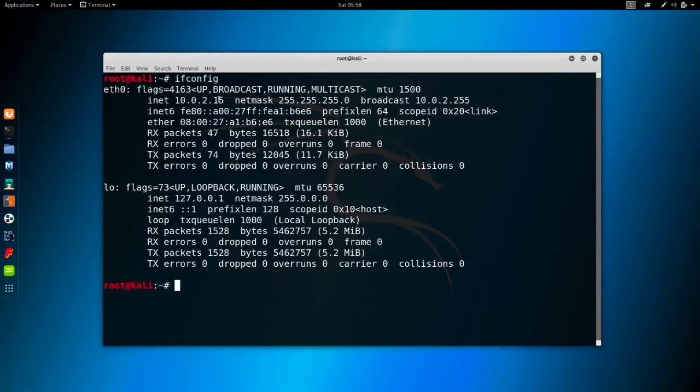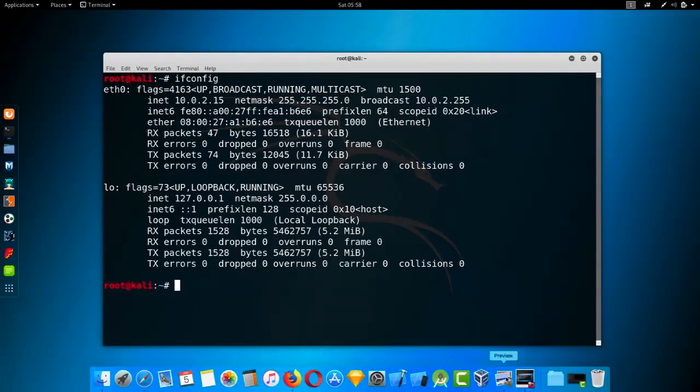So I have my ETH0 in here and I have the local IP of 10.0.2.15. I have other information here as well. I have this ether, so this is my MAC address. This is 08:00:27:A1, something like that. And what are these numbers actually? We have seen that before. We covered this in the beginning of this course, but it's been a long time and maybe you skipped some lectures or maybe you don't even remember what they were, so I'm going to cover it one more time.